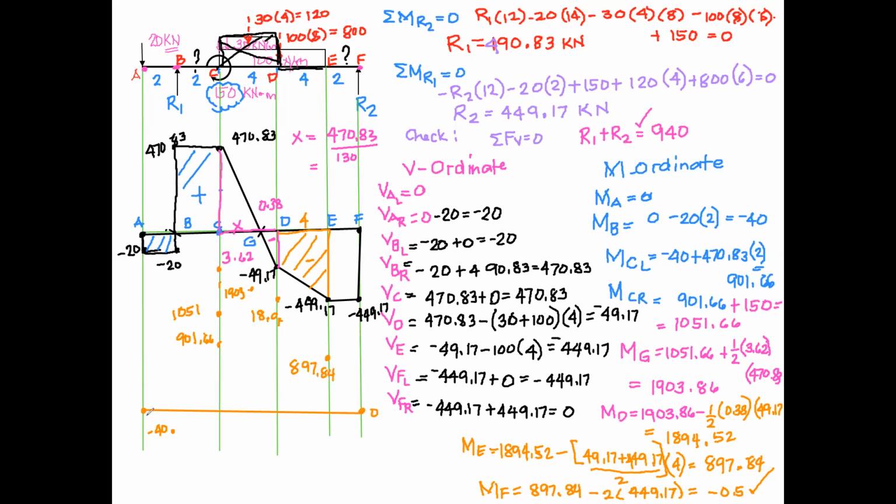So this is a straight line, first degree. This is another straight line, a vertical line, and a curve. This is a first degree, so second degree na to, concave down. This is also a second degree, and this is a first degree. So this is our moment diagram. This is our point of inflection.